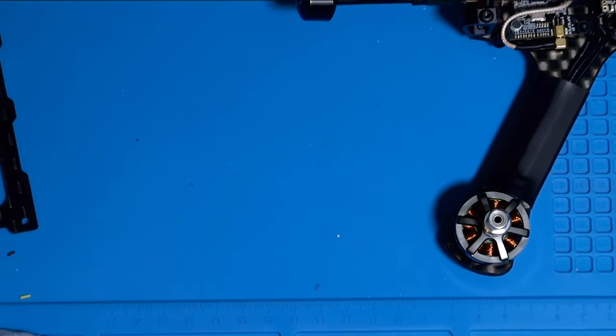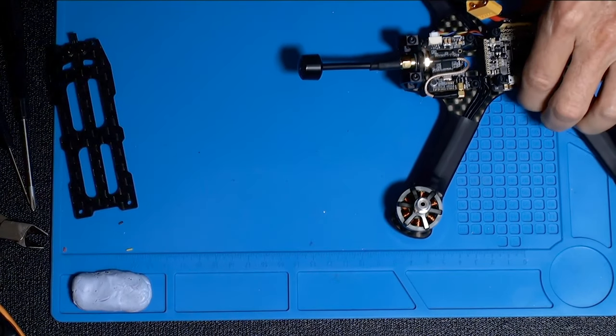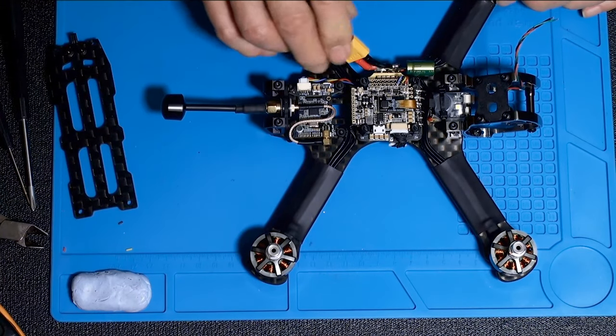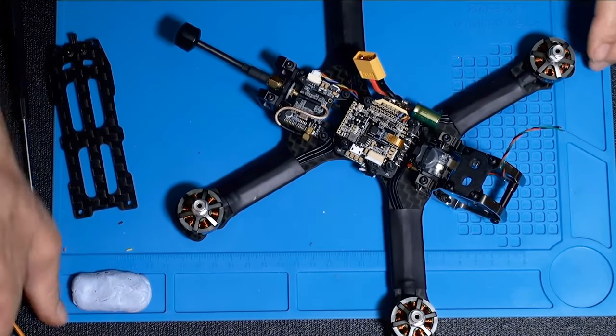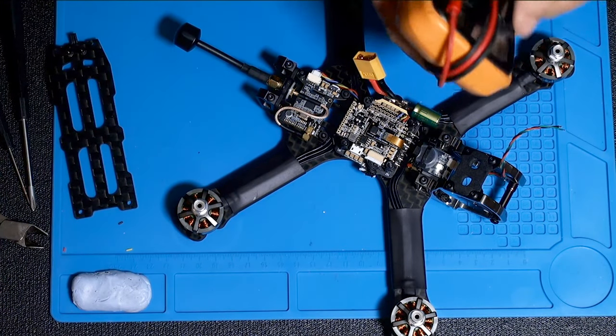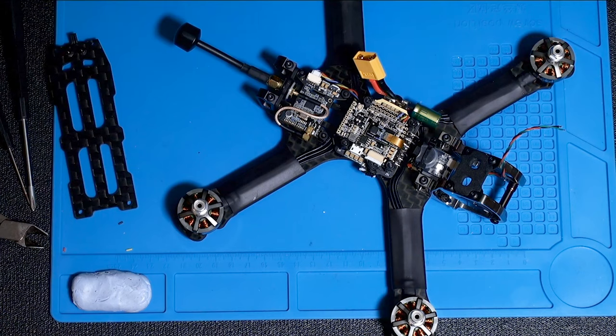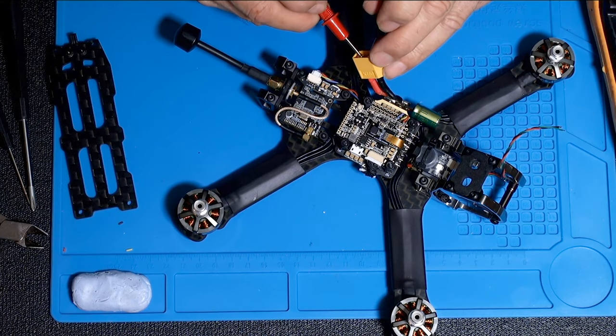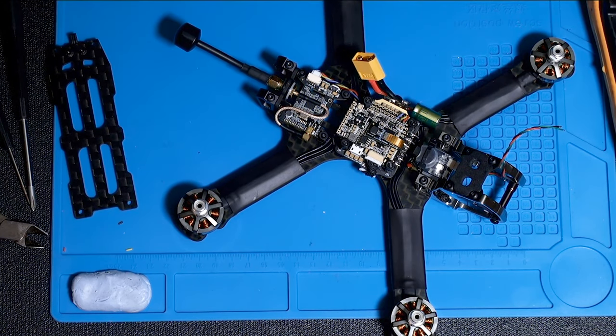I've put an antenna on it now so I can power up the VTX, but I'm not going to apply power quite yet. Because the first thing you're supposed to do is check for shorts. Let's get a multimeter out here and set it on continuity, which should beep. Now this has got a capacitor here, so you may get a little chirp as the capacitor charges, but then it should stop. There you go — no direct shorts.